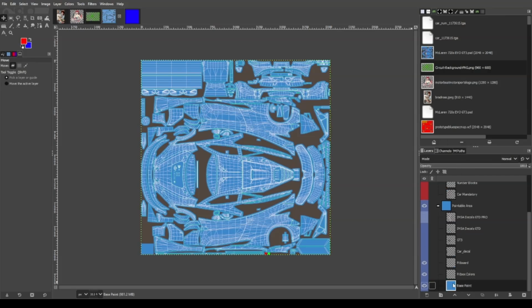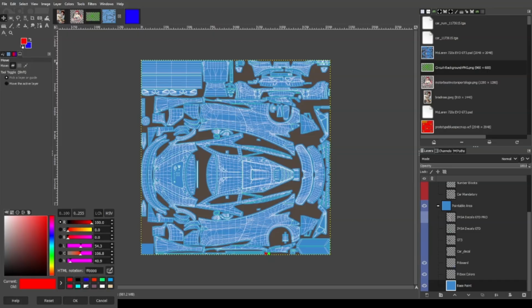That brings us all the way down to the base paint. That is the base paint of the car, the base layer of everything. This is the layer of paint that we are going to paint on that is underneath all the layers above it. This is the color the car is going to be. Here's the color wheel. So this is where you get your colors from. Right up in here, and it brings up this color wheel. Here you can select your colors in any mixture you want, however you want. It's very useful. I'm going to use a pure black, just like that.